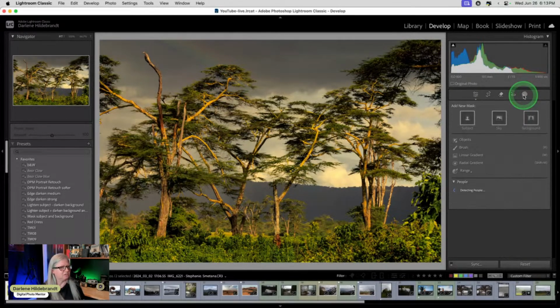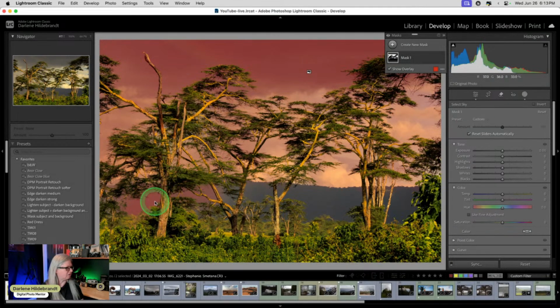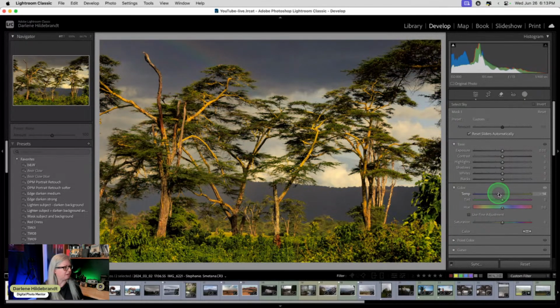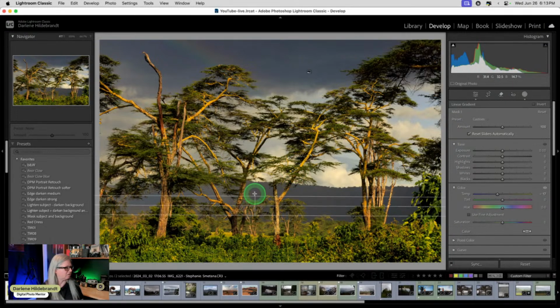So I can do a sky mask. Let's see what it picks up. It's picking up some of the mountains down here, but let's see what happens here. I'm just going to add some blue back. And that's not necessarily a bad thing. I can minus it from here if I want. So I can just subtract, and I'm going to use a linear gradient.